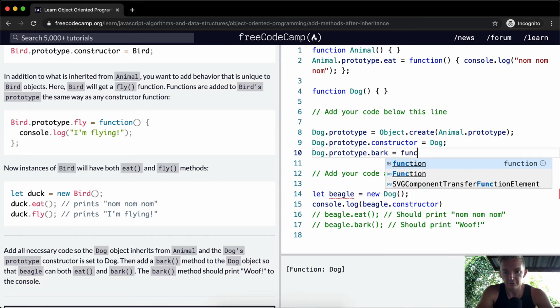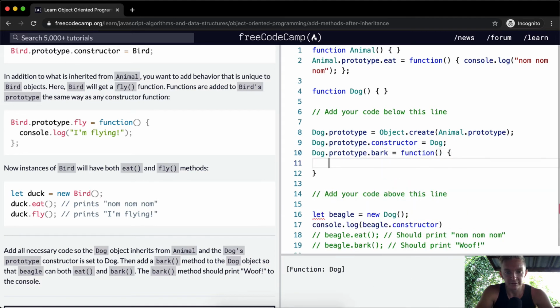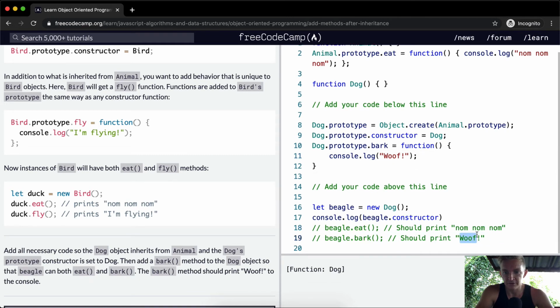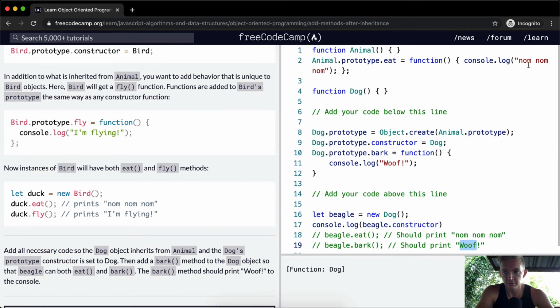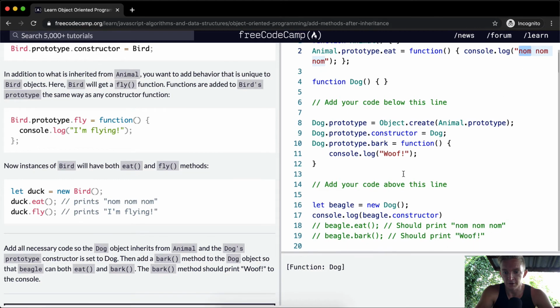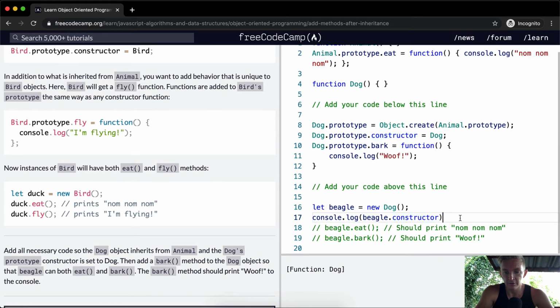That's equal to a function. And inside the function, we want to console.log the string "Woof!" with an exclamation point, because we want it to match this. But we also want to have console.log nom nom nom. And now the constructor, we've set it to Dog. We can get rid of this now.